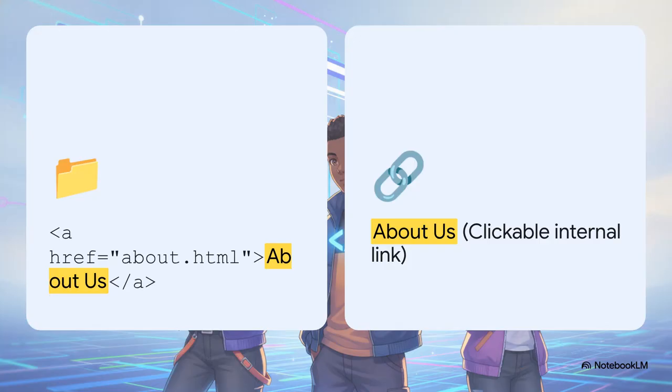This is a perfect example of a relative URL in action. See how the href just says about.html? There's no HTTPS, there's no domain name. It just points directly to a file within the same website folder. The massive advantage here is portability. If you ever move your website to a completely new domain name down the road, all your relative links will instantly work without you having to rewrite a single line of code.